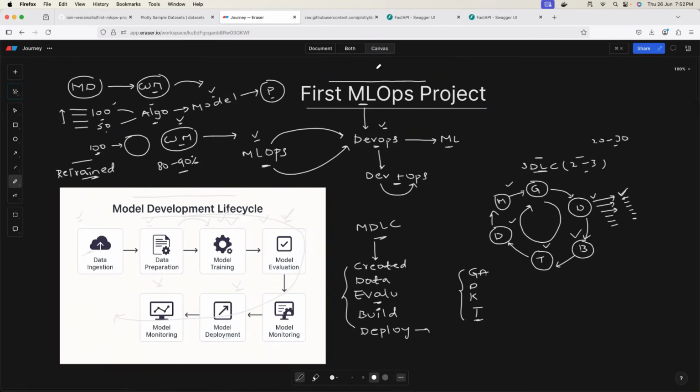I wanted to show all of these things, including data ingestion and data preparation. So we have covered data ingestion, data preparation, model training, model evaluation, model building, model deployment. The only thing left is to place all of this in a GitHub Actions pipeline, and your MLOps project is implemented end to end. And don't worry, we will do that in the next lectures on the YouTube channel, on the same channel in the coming days.